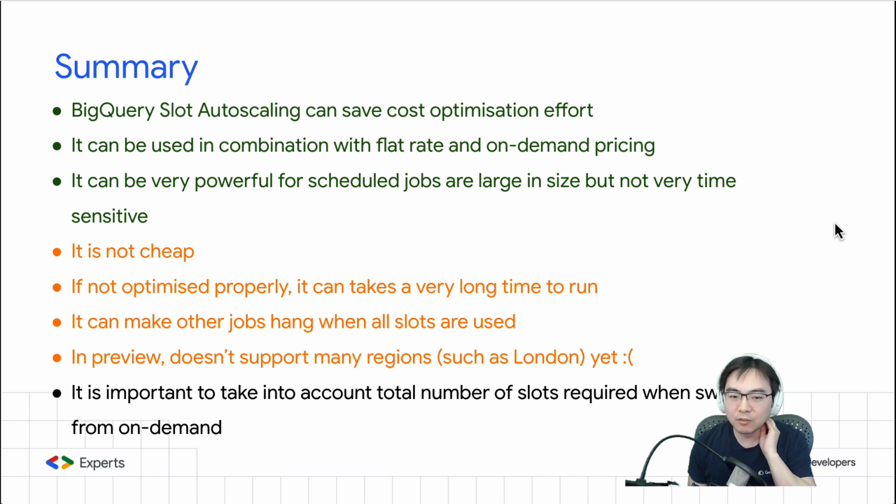It can be very powerful for scheduled jobs and large in size, but not very time sensitive jobs. So this is the one I said earlier. If you have a job that you have to run for 2 hours in the morning for a dashboard, but it gets quieter after 10 o'clock because everyone has made their decisions and is doing other things, which I've seen in quite a few companies. They have that kind of workload, which is very interesting, and you can use this a lot.